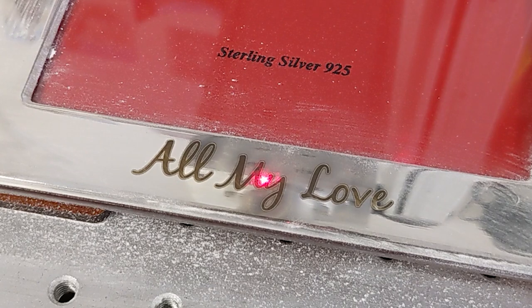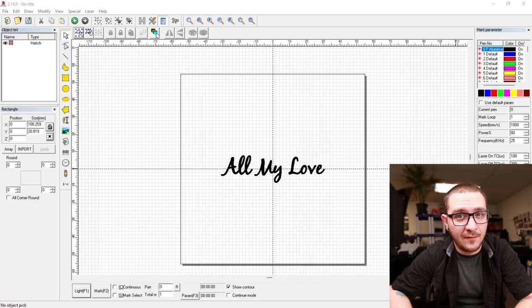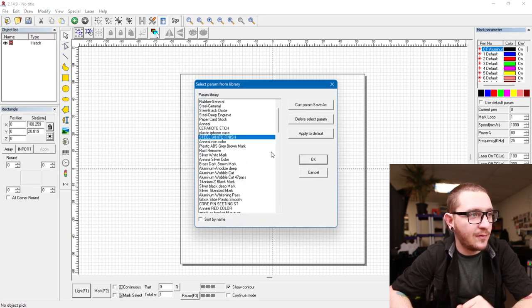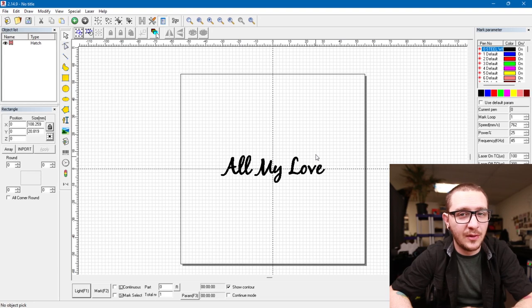We needed so much power that we punched right through the silver plating and into the nickel base. But like I said, this is all about improvisation. So we're going to go ahead and grab our steel white finish now and see if we can clean this up and make it look nice. That was a little harder than I wanted it to be, but we have our steel white finish here, and this is going to do a really good job cleaning that up. One last time over to the fiber laser — let's wrap this up.